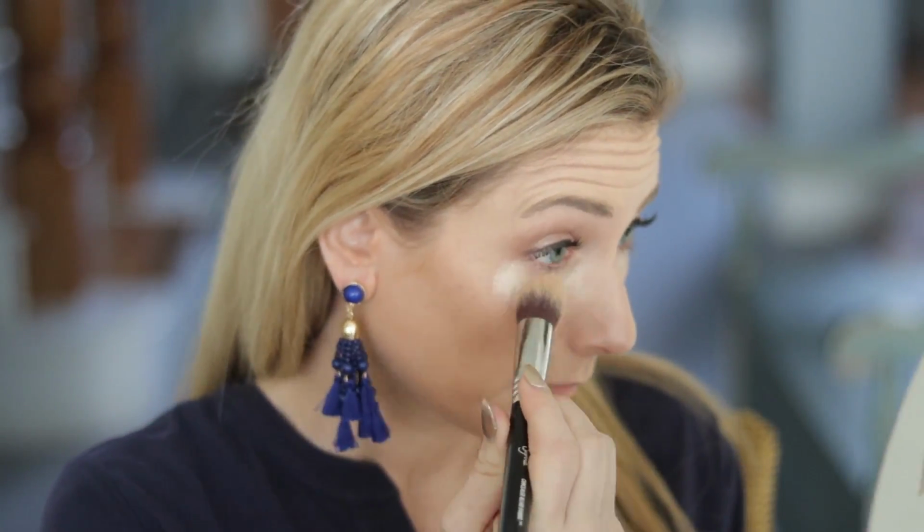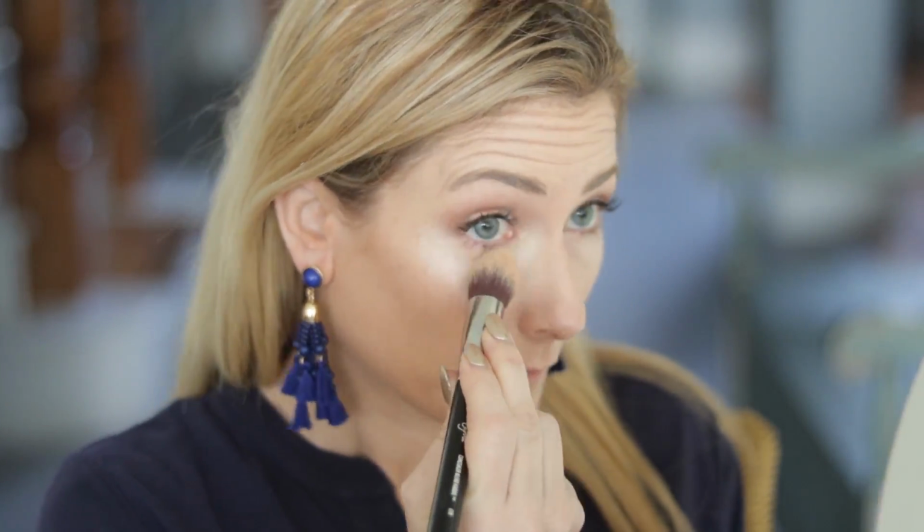Again, I have it in the lightest shade, NC15, and it's on this eye. I'm gonna put a clip in of me applying the two of them, early in the morning, sorry, coffee not fully digested yet, clearly. This eye is MAC Pro Longwear. This eye is the Tarte Shape Tape. The MAC Pro Longwear does not blend as well into the skin on me as the Tarte Shape Tape.